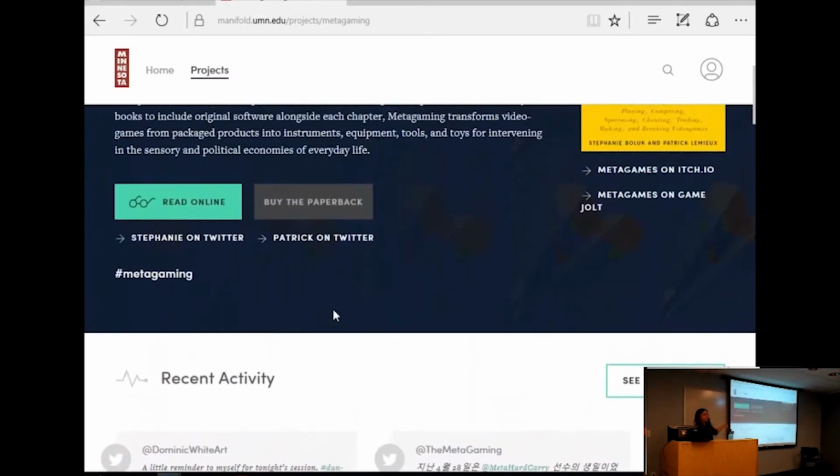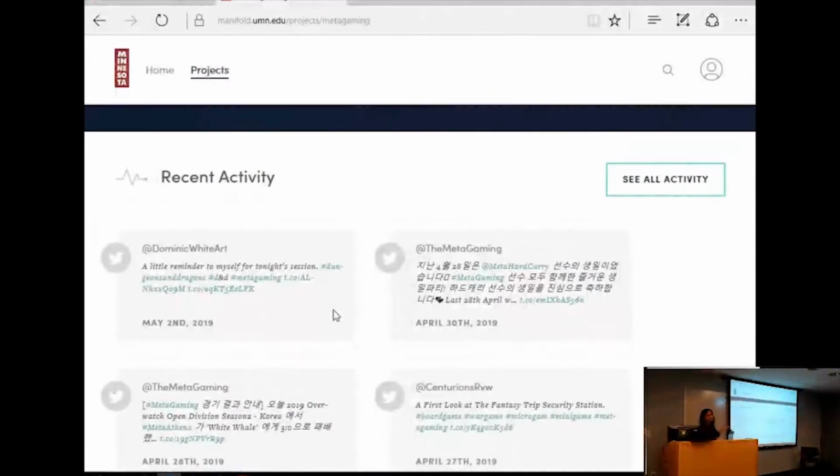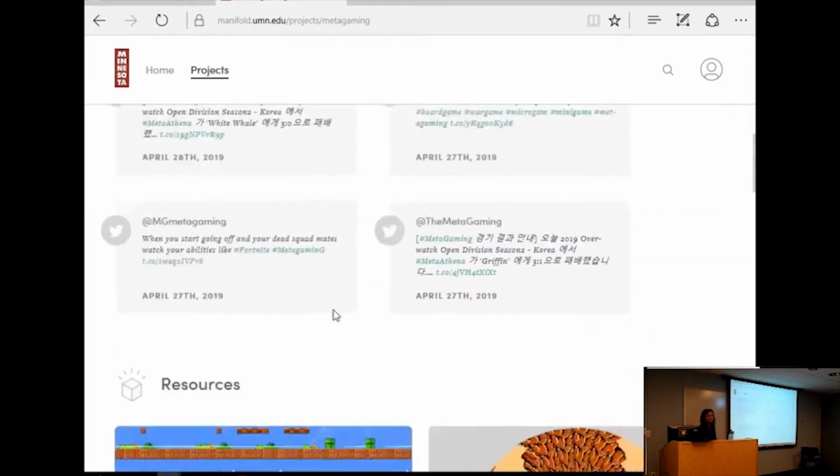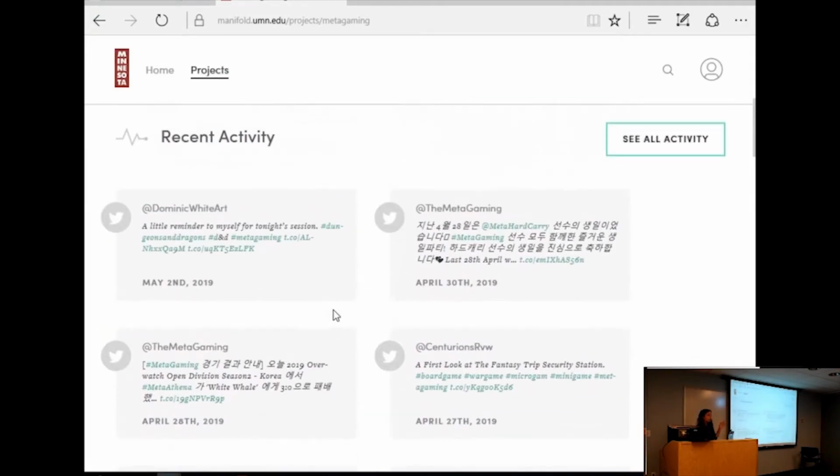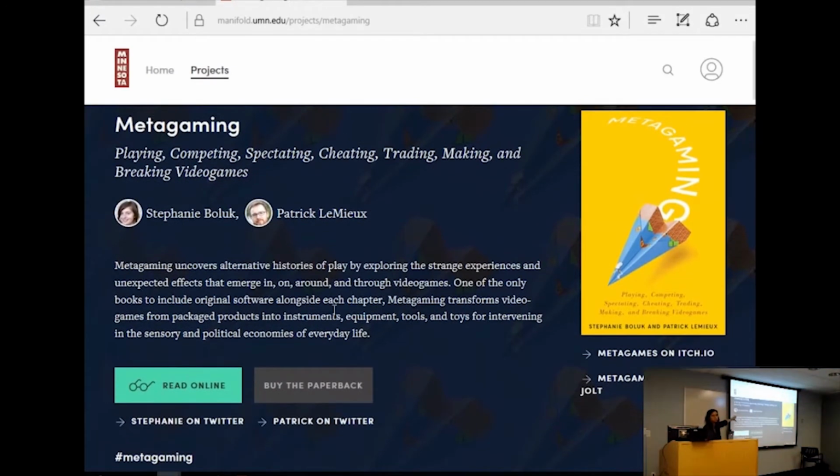If you do not have any interest in doing a Twitter aspect of your curriculum, though, you can also hide this. So the project homepage is fully customizable. There's a lot of different options of types of content that you can display on your homepage, and it can be really involved. So it can have the social activity area, it can have a table of contents area, or you can actually have a project that's just the homepage. Just the hero content block. So if your book just needs to be a place where your students can get into the book and download it, you could just have some information, and have two buttons that say download and start reading.